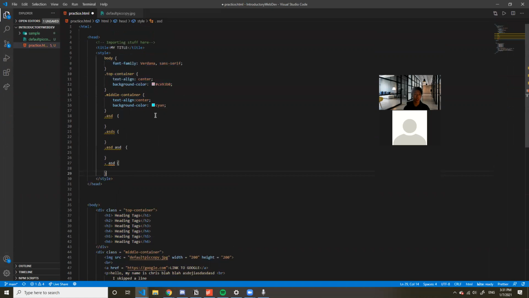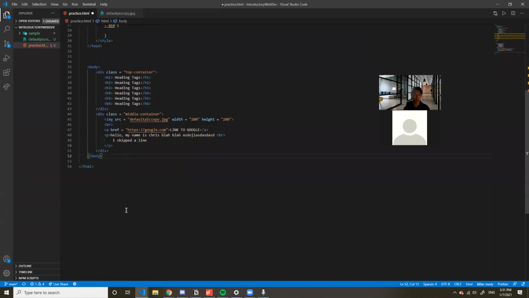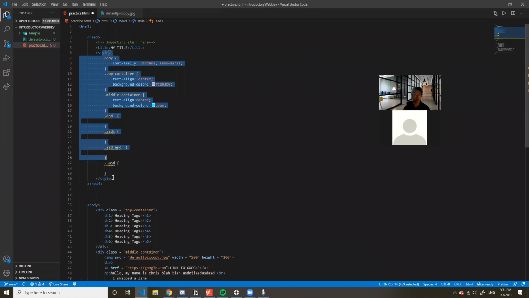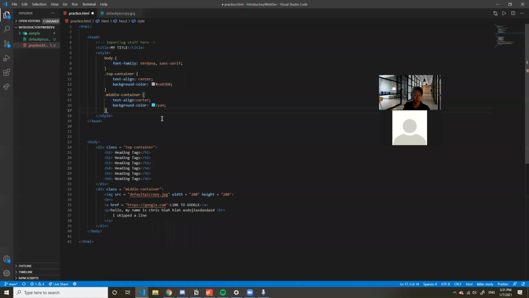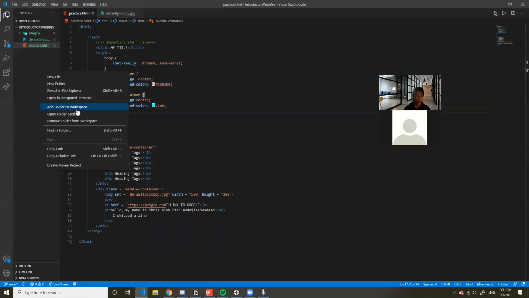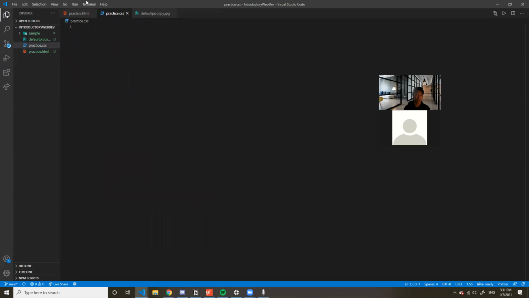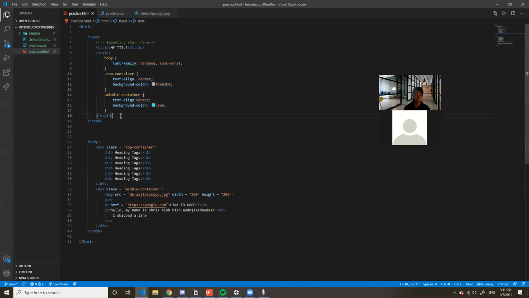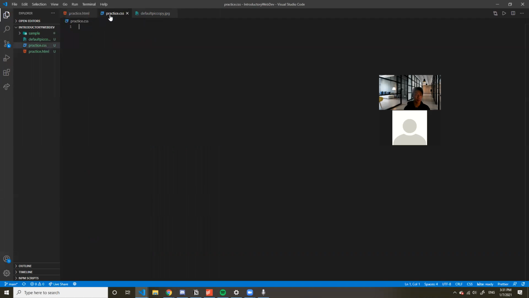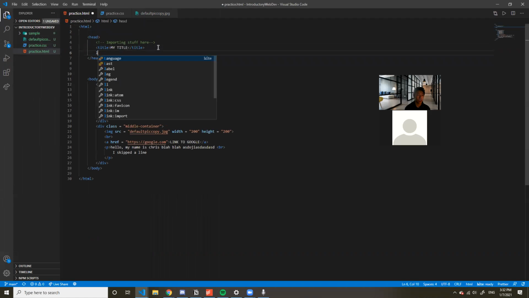And that's going to be really annoying, because if I wanted to change something down here, you'd have to go look at all this stuff. So to solve that issue, we can create a separate CSS file. Let's call it CSS. Basically we copy everything here, delete it here, and copy it into the new file, and then we can link to that.